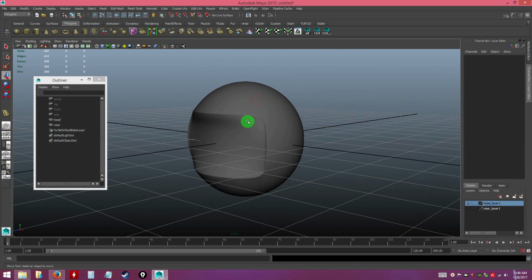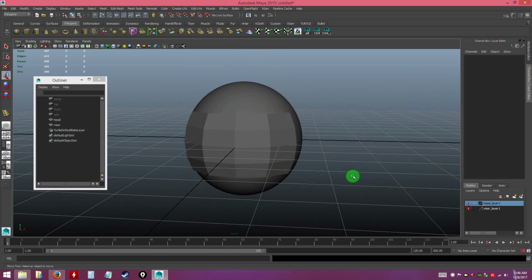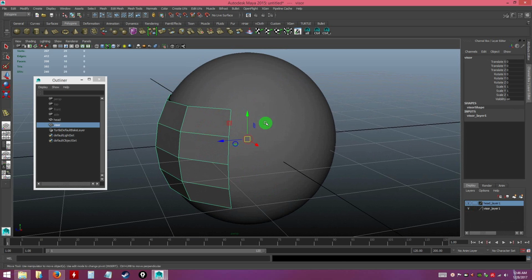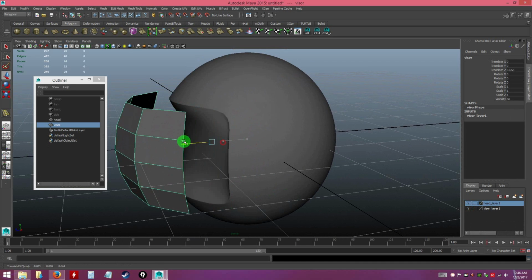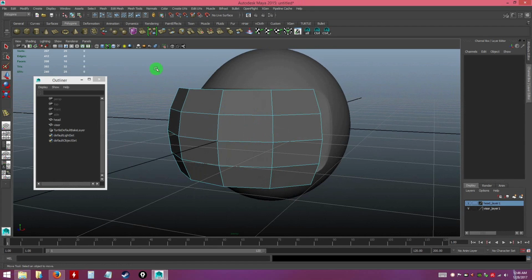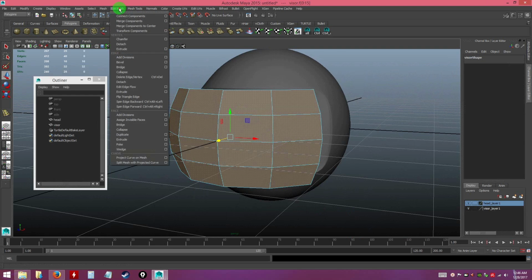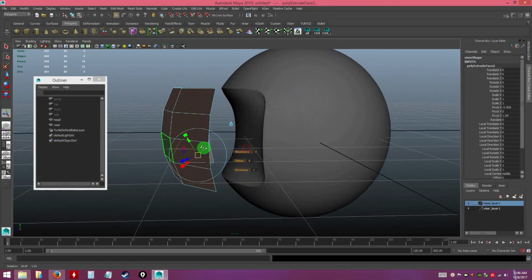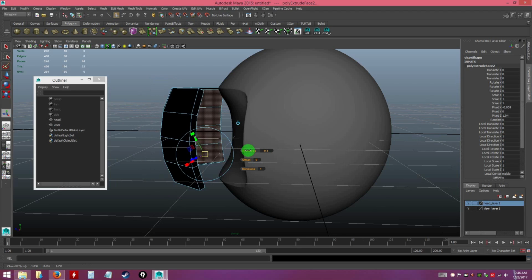Alright. Now I'm gonna unhide the visor. See the visor here? Just gonna push it forward. I will create a thickness to the visor, so face, select all the faces, and Edit Mesh, Extrude, and just extrude it a little bit inwards like that, negative 0.05.